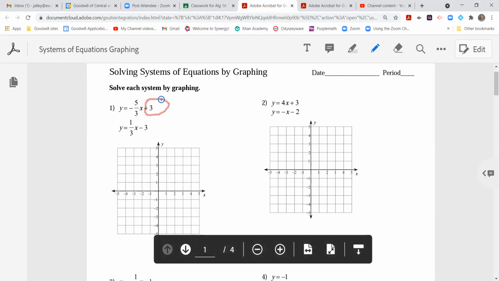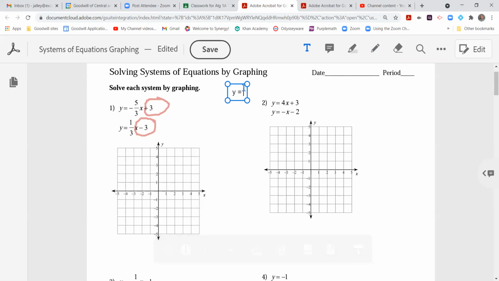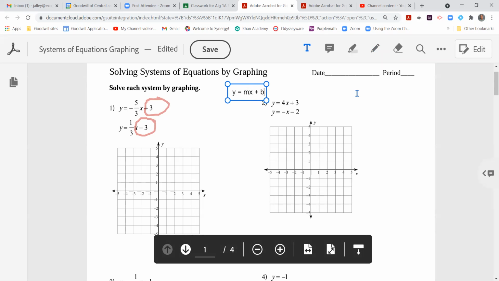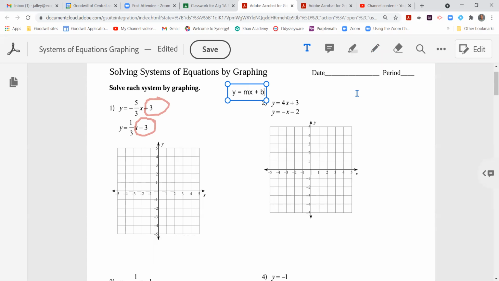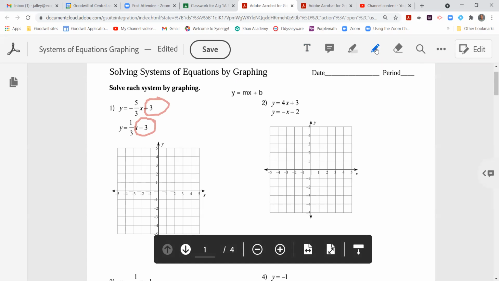I'm going to start out with the Y-intercept. Slope-intercept equation. Everybody should know this by now. Y equals mx plus b. In those reference materials, it tells you that the slope is m and the Y-intercept is b. That's where the line crosses the y-axis. So that's really our starting point for any kind of graph. And you have to be precise with these.